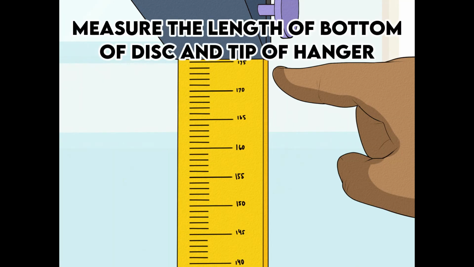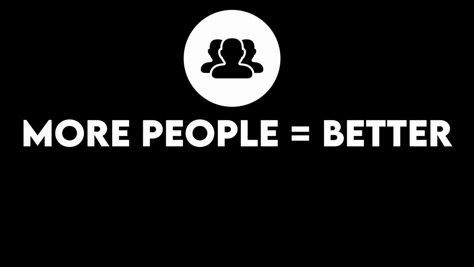Another trick is to measure the tip at the bottom of the disc and the top of the weights to ensure all of the weights are set at the same level. Last but not least, have at least two people for this experiment. One to drop the weight and the other one to take the time. This will let the person who takes the time focus on the weight when it touches the lowest point.